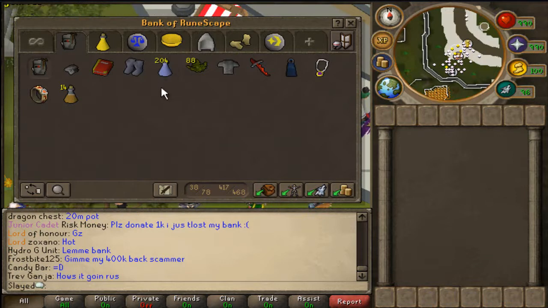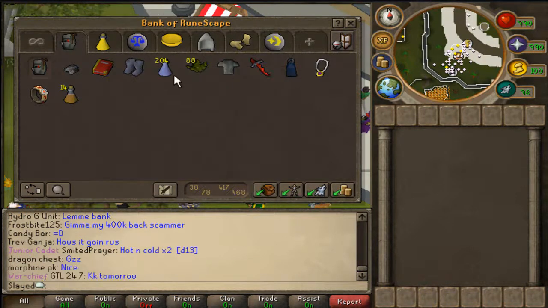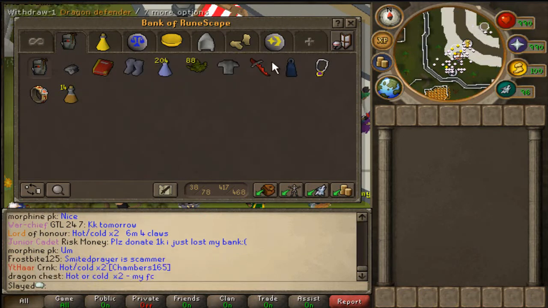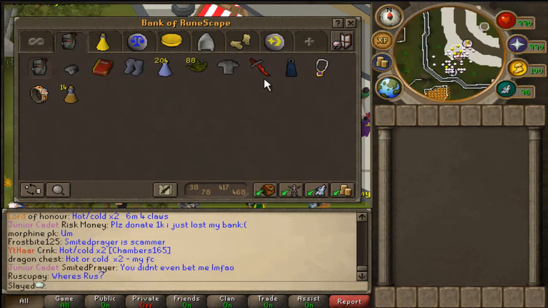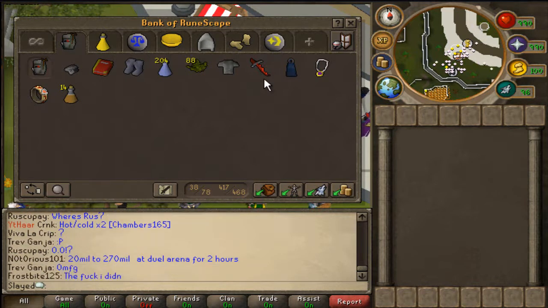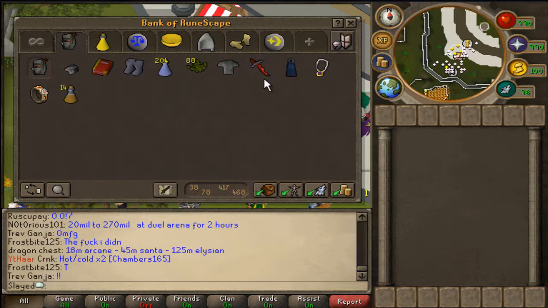But you're just going to want to do this with your excess Snapdragons. Just keep doing this. So you're going to want more vials of water than Snapdragons, obviously. So yeah, I'm going to finish this up real quick and show you how much net profit you make, and then do the calculation. So yeah, give me 1 sec.